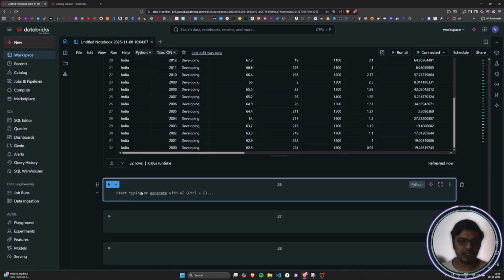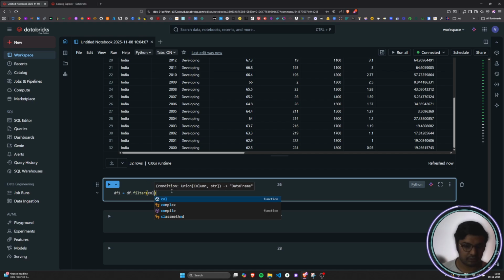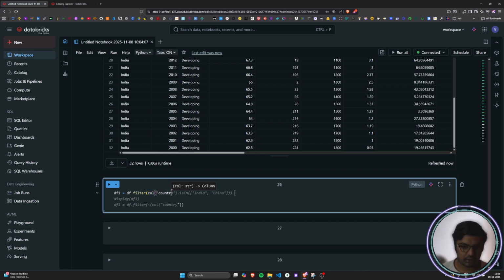Now what we can do is, if we want to add some kind of AND condition maybe, we can do that particular thing also, right? Let's say df1 will be equals to df dot filter, and I will be using the col function, column of country, right?